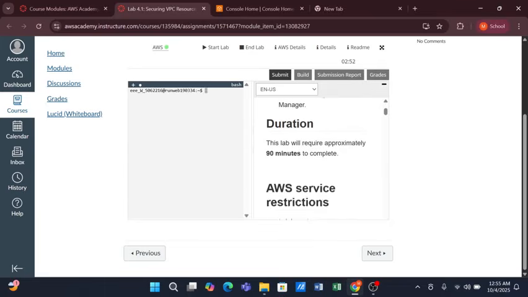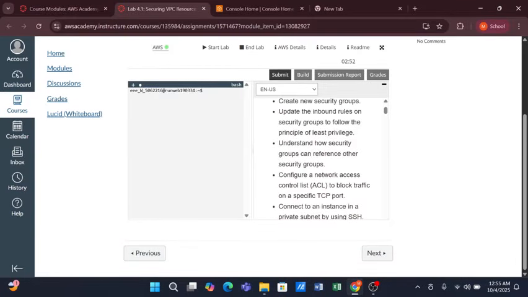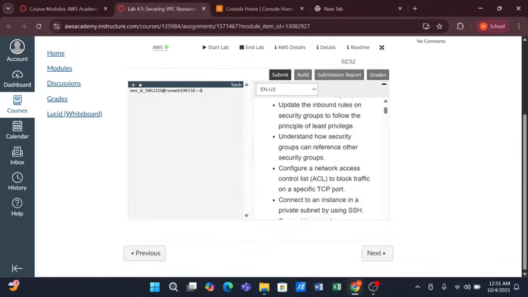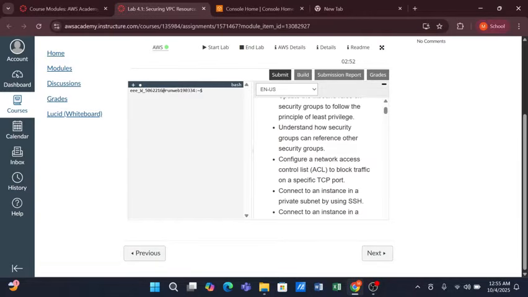There are a total of eight tasks in it, with 2 to 3 subtasks for each.